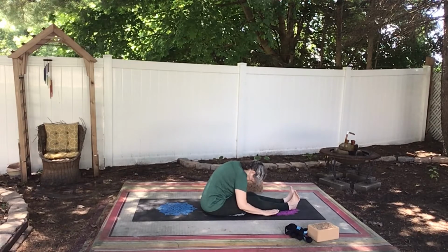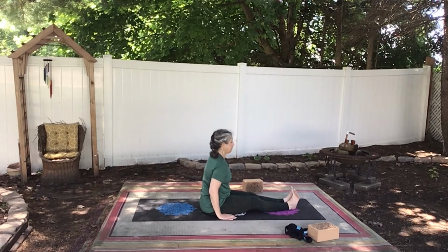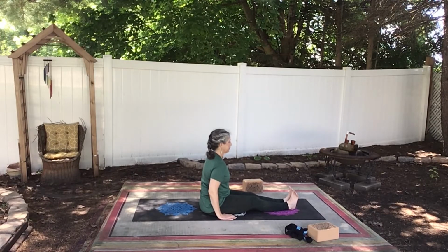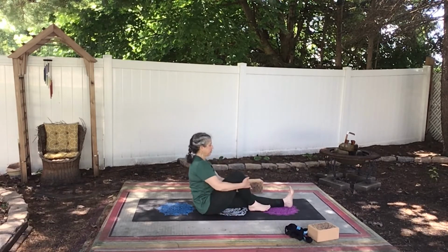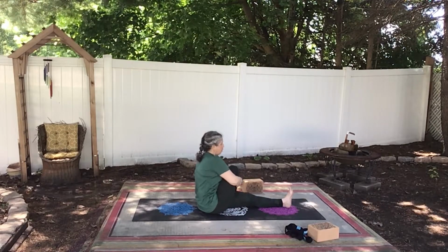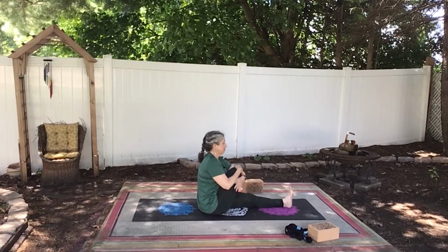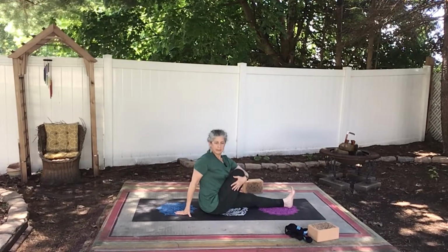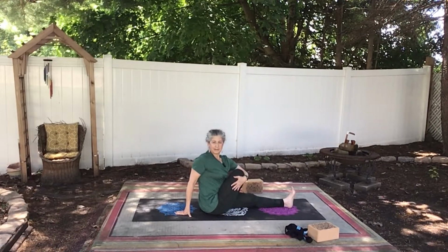Inhale, take the palms of your hands to the mat and begin to walk them back towards your hip, bringing your torso upright. And staff pose. Inhale, bend your right foot and bring it towards your body. And then inhale, bring it out and over the left foot. Inhale, left arm comes around that right foot. Right hand goes straight behind you, that little kickstand, looking to the right side of your mat. One last twist on this side.